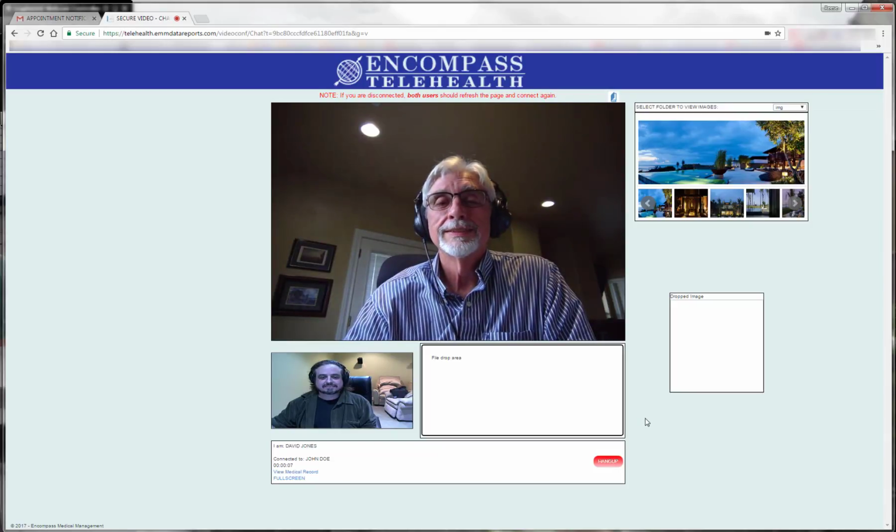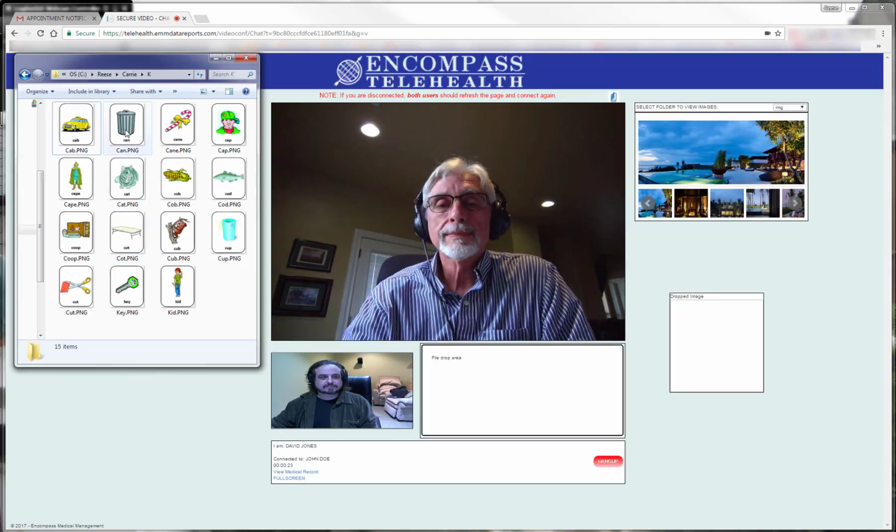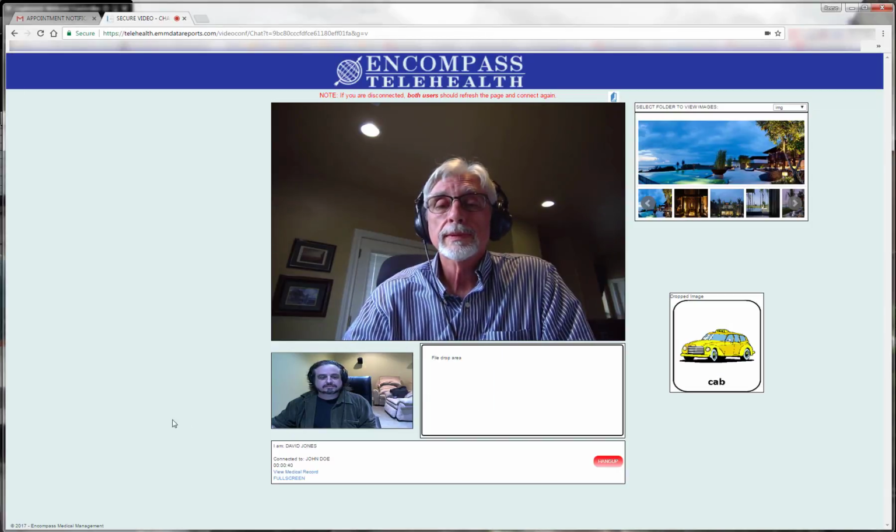You may now speak and view the patient normally, or display files that the patient may interact with using the file drop area or the interactive file viewer. To use the file drop area, simply drag and drop images from an open file explorer on your computer onto the words File Drop Area in the box on the lower right. These images will cycle in the patient's view as soon as you drop them in. You will also see a pop-up that displays the image that you dropped into the file view area in your screen view.